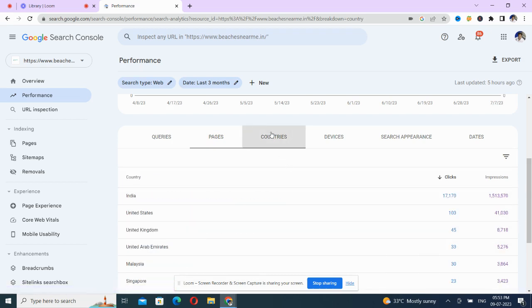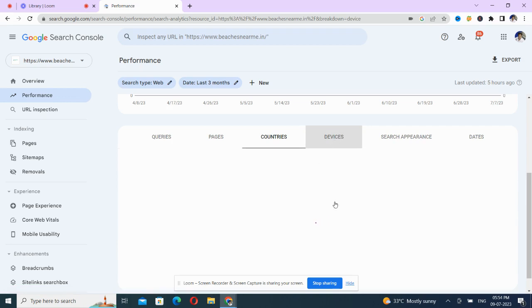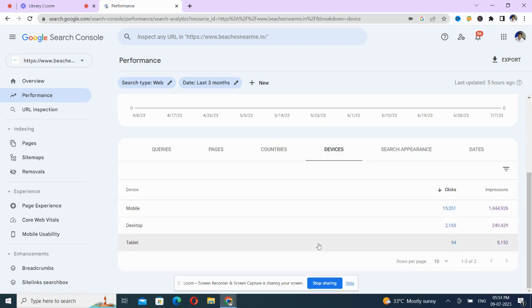In the countries tab, it will show you which country the traffic is coming from. This blog is completely based on India, so I got most of the clicks and impressions from India. There are also other countries like the United States and United Kingdom that give me clicks and impressions. The devices tab shows you which device the blog is most accessed from.